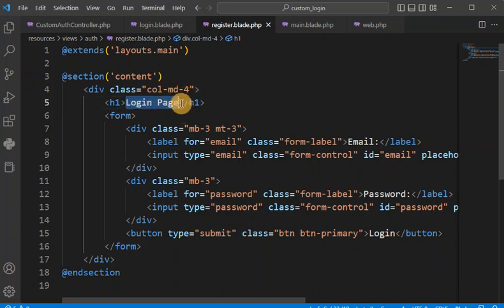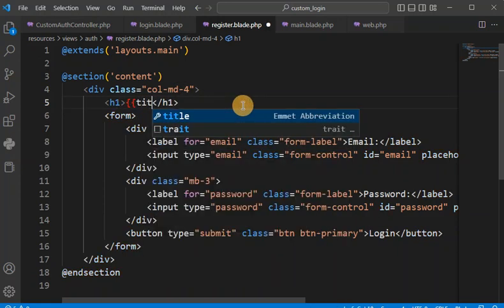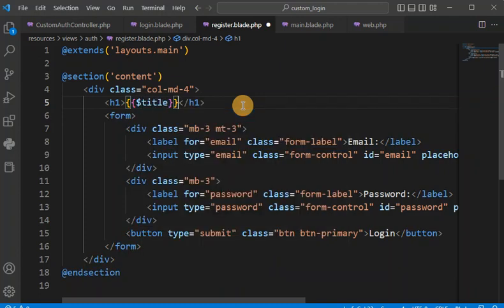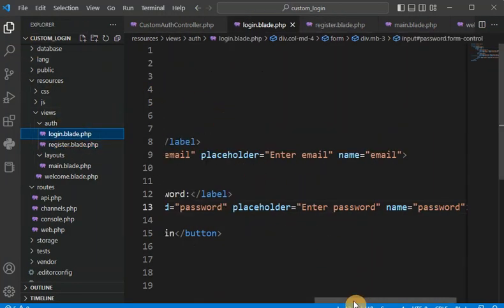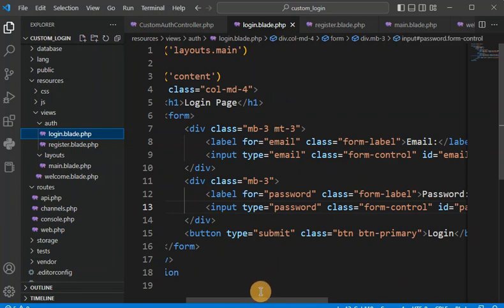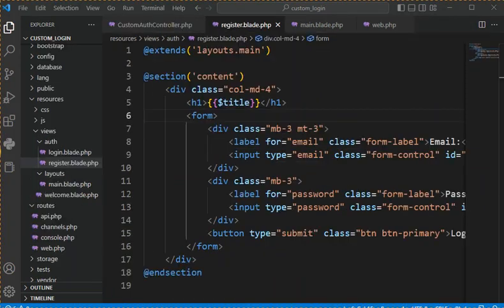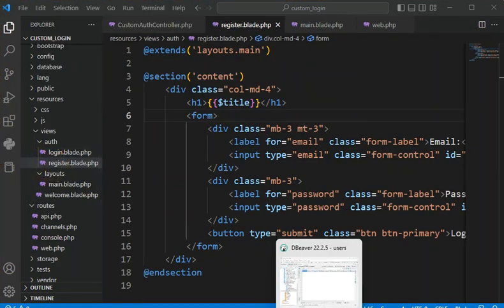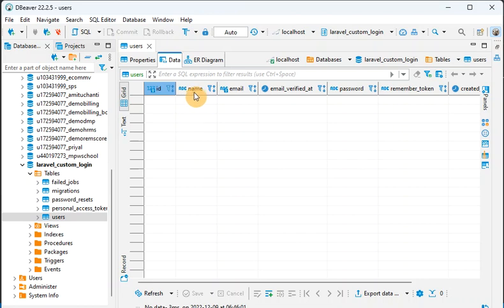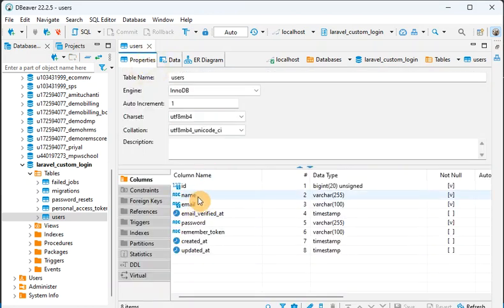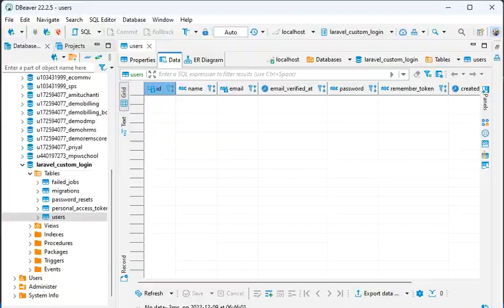So here in the register module, simply I am going to replace a few things. Instead of this we can print the title, so every time we don't need to type it there. The same thing we can apply in the login as well, this way. From the database, let me see what we need for register. For register we can see the name, email ID and password. These three things we need. So going to create the form for those three fields here.